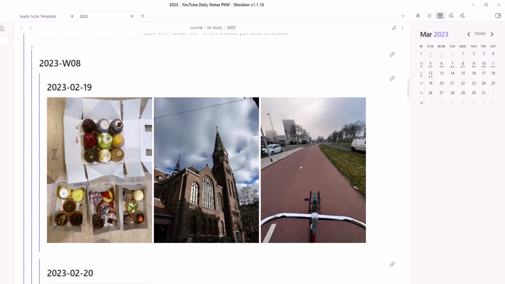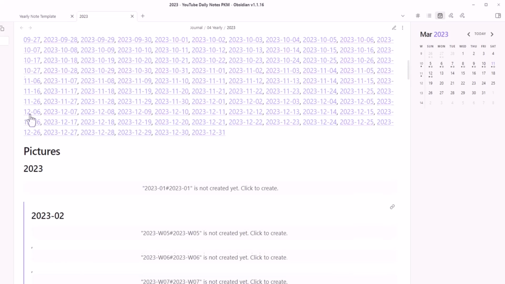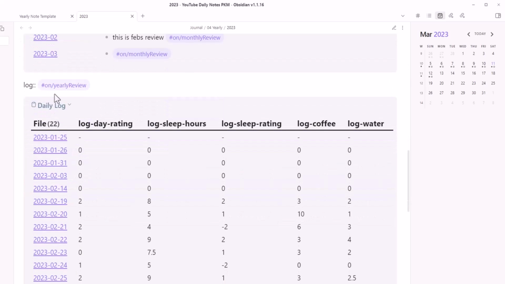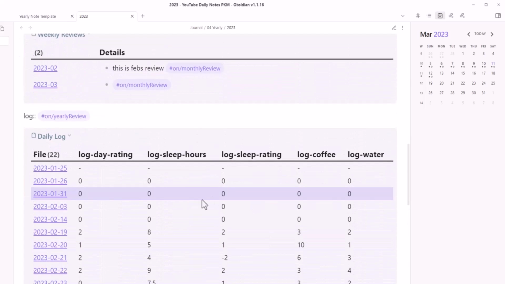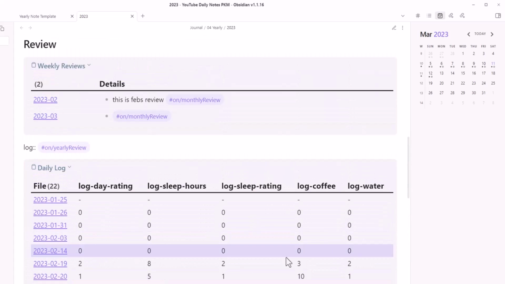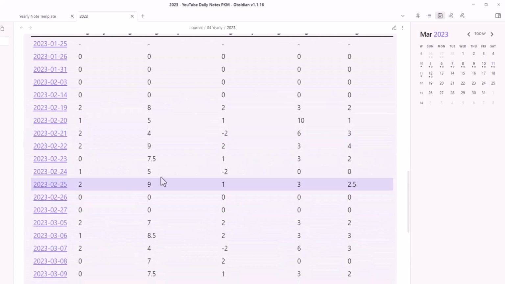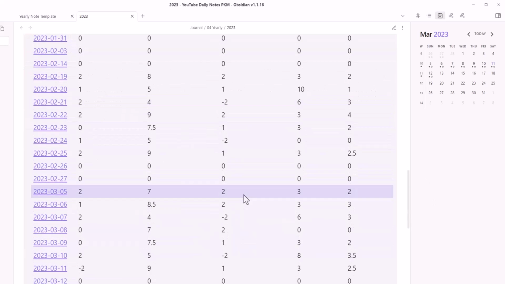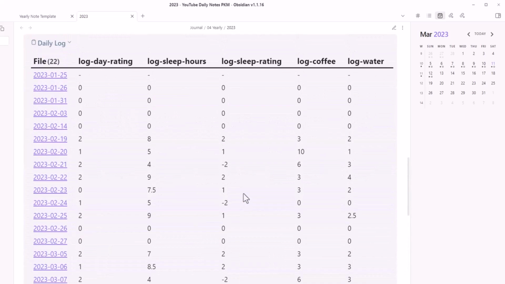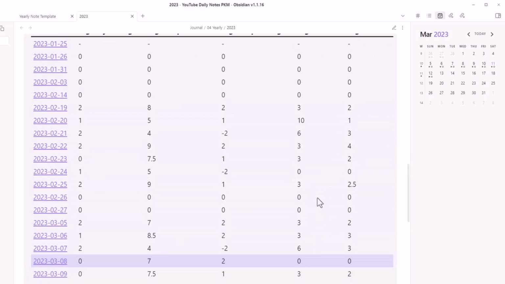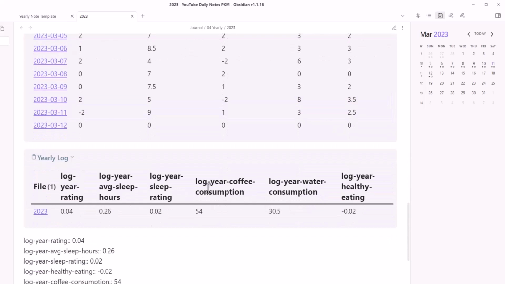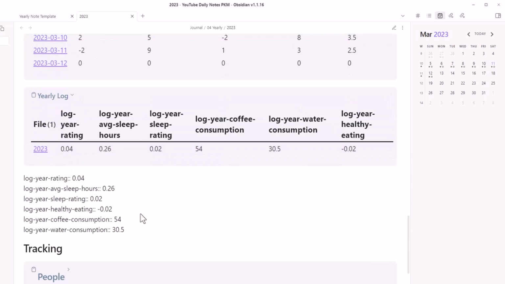Then we have the pictures, all the pictures are pulling in fine. Happiness, and we have the reviews, that's pulling in fine. We have all the days, and obviously if you don't want to see this, you can also put it down at the bottom. But I think it's nice to see trends. In a later video, we'll go through the visualizations that we can use to make this information more accessible for drawing conclusions. That is probably going to be the next video. Yearly log is fine because it's divided by 365.